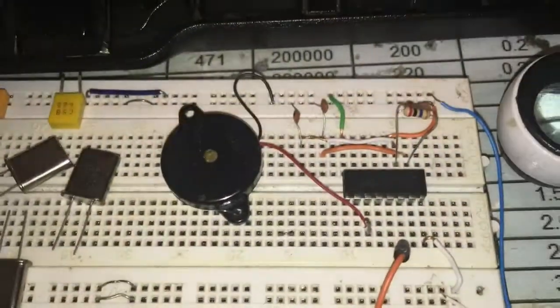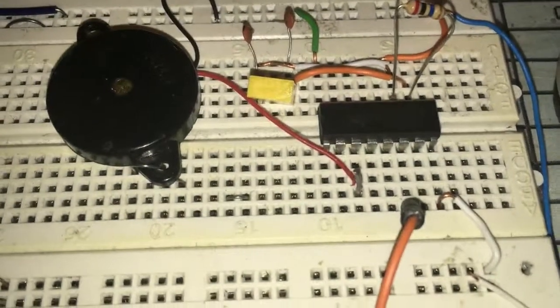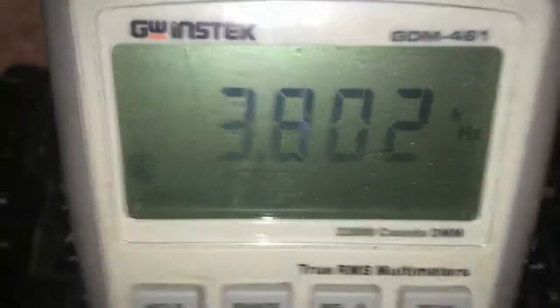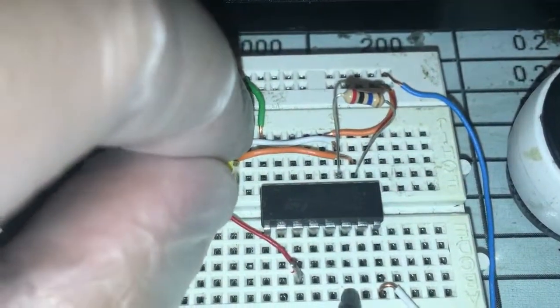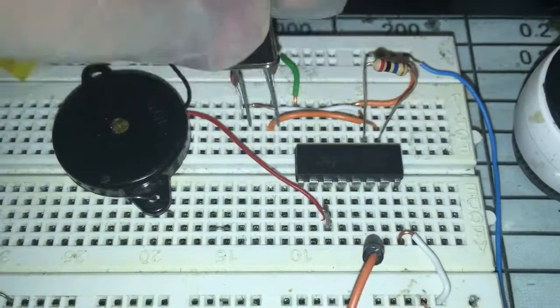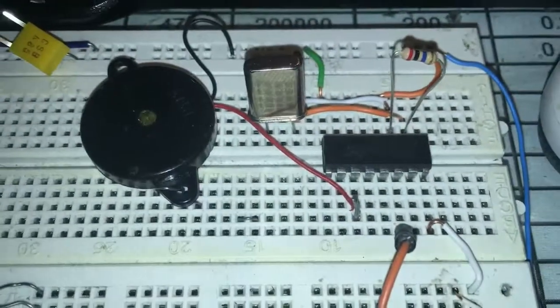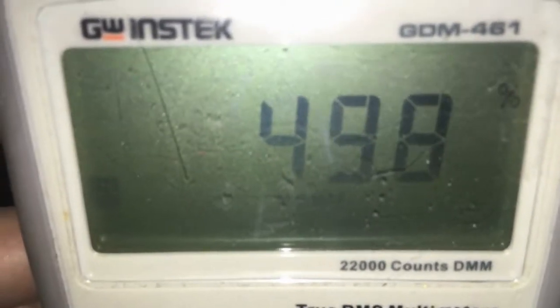I'm testing the 455kHz crystal first. The frequency output is 3.8 kilohertz. As you may know, all of the non-connected pins are usable with different divisions, but I'm not going to check all pins due to time. This is the one megahertz output — 14,397 Hz — with a duty cycle of exactly 50 percent.